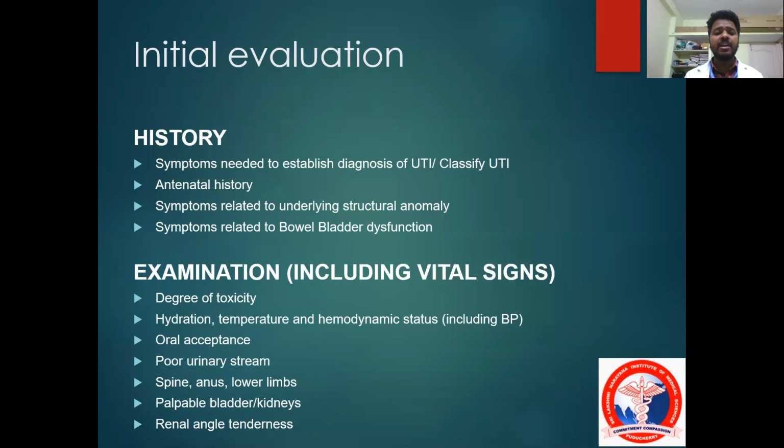These things definitely have to be examined in a child, infant or neonate presenting with urinary tract infection, because in spina bifida and neural tube defects there will be involvement of the lower legs and also of the urinary system, and they will present with recurrent UTI. So you have to be very cautious with the diagnosis, and examine the spine, anus and lower limbs in all these children. We also have to look for a palpable bladder and kidneys, because in a UTI with a structural anomaly, because of VUR, the child can have hydronephrosis, and there can be a palpable bladder. Renal angle tenderness is to look for a complicated UTI, which indirectly signifies pyelonephritis.